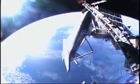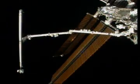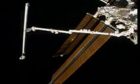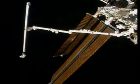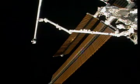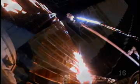This is much prettier in color, by the way. Take my word on it. But I could see the entire space station, just a phenomenal view on the way out. About 45 minutes out to the work site, like threading a needle, very, very difficult robotics to get me out there. And at the very end of the trajectory, lo and behold, I was able to see the damage, which we hadn't been able to really visualize all that clearly from the cockpit.